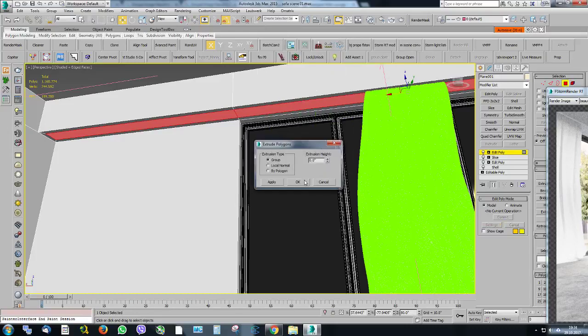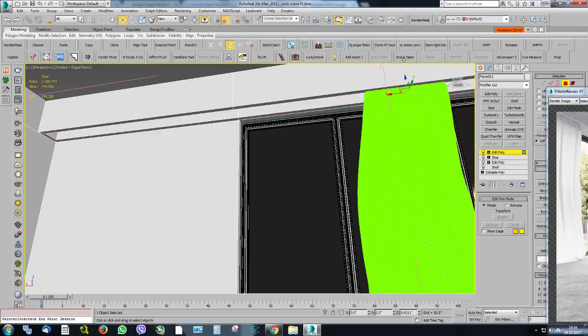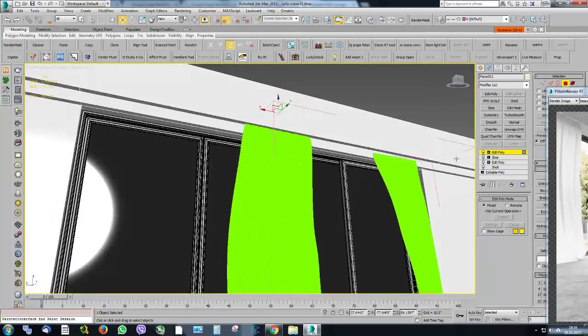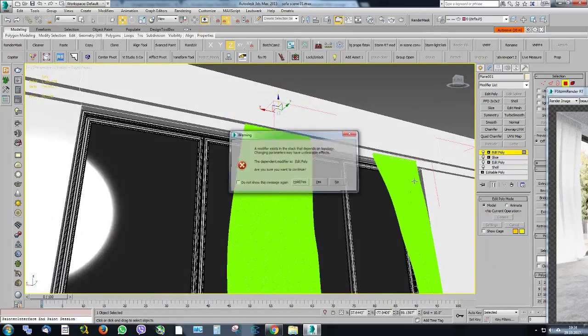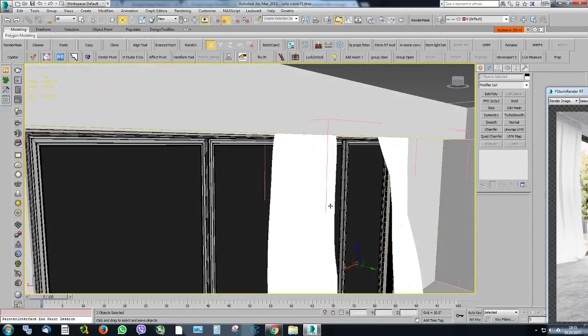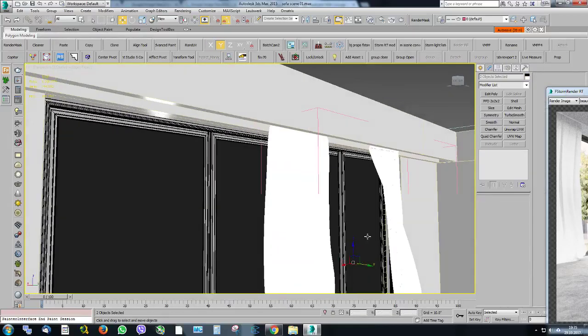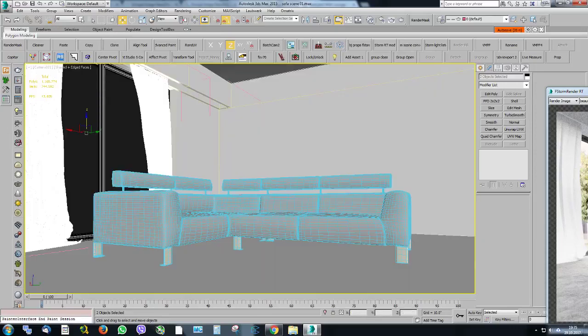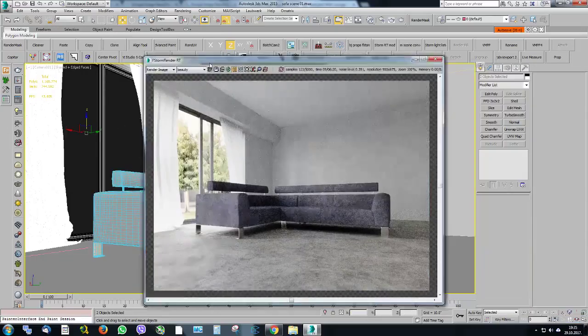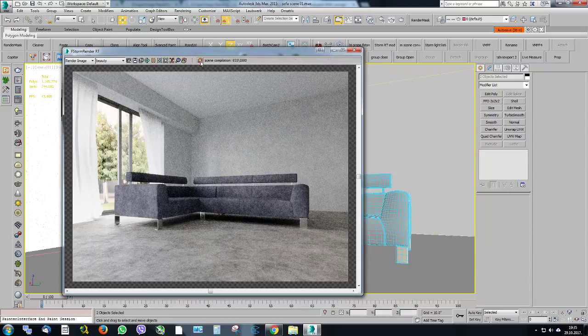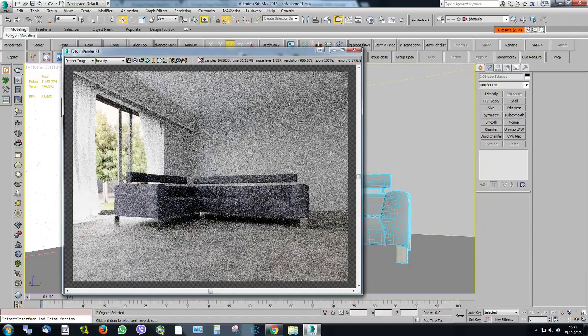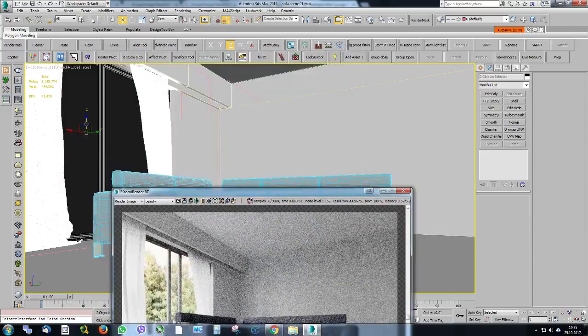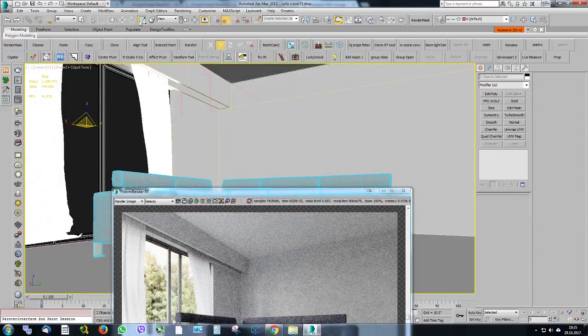Extrude. Something like that. And let's try this. Let's see how it looks. Let's just scale this a little bit. We have freedom.